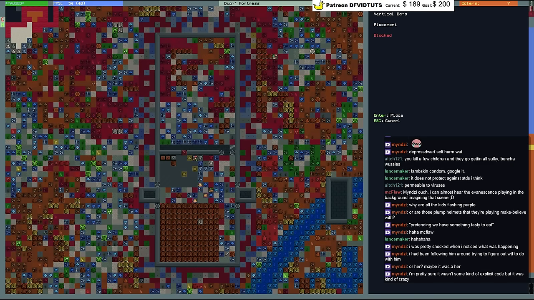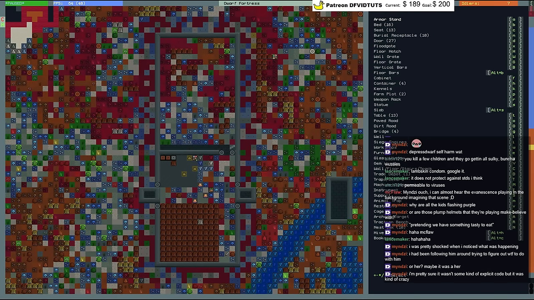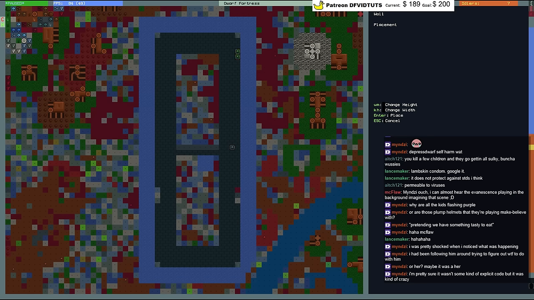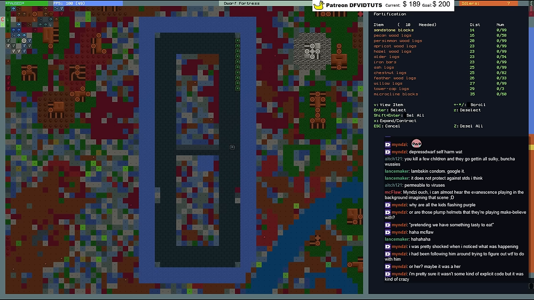How about our iron level now? Back to 99, good. At least finish this. No, fortifications, let's go down here. And finish that. Where's the iron? There.